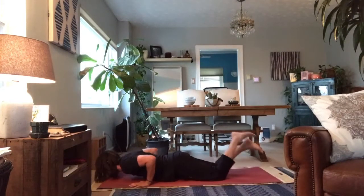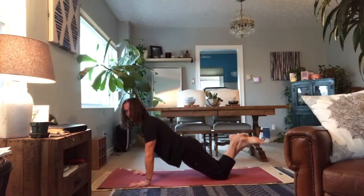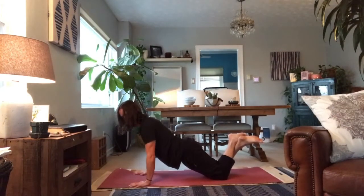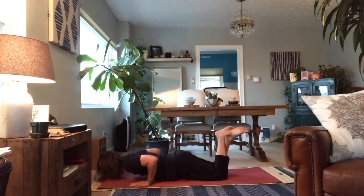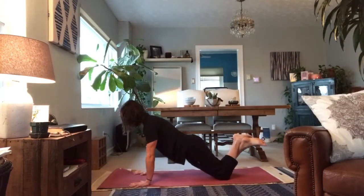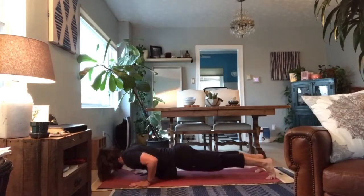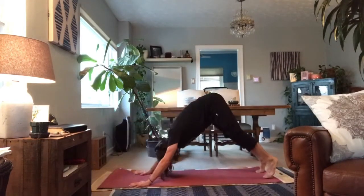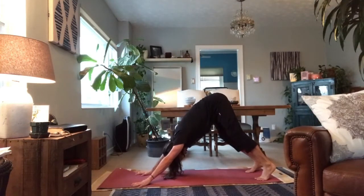Again, if you're doing this on your knees, we're going to do it a couple more times. As you come back up, you want to avoid bending your hips. So keep a plank from your knees all the way through the back of the neck. Nice, friends. Okay, last yoga push-up. Exhale, come halfway down. Inhale, lift back up. Just shift your hips from here back into downward facing dog, lifting back up tall, lengthening through your body.